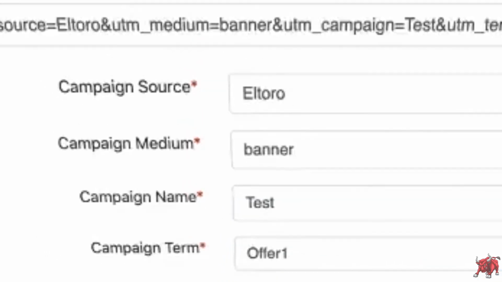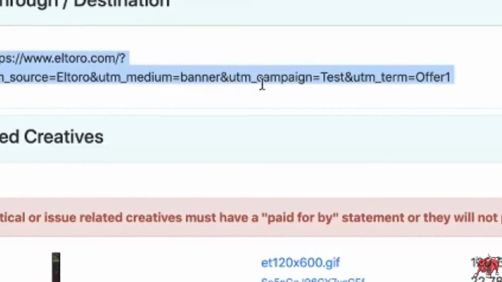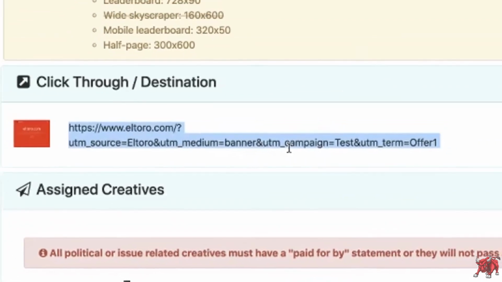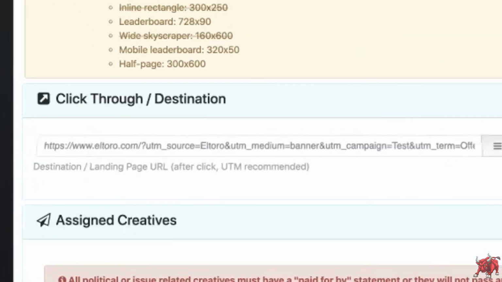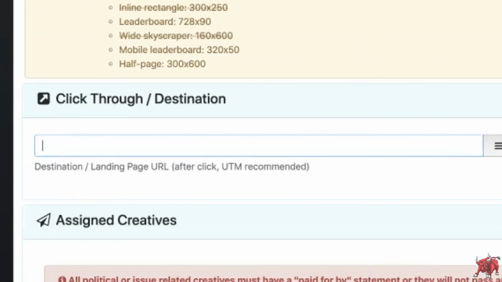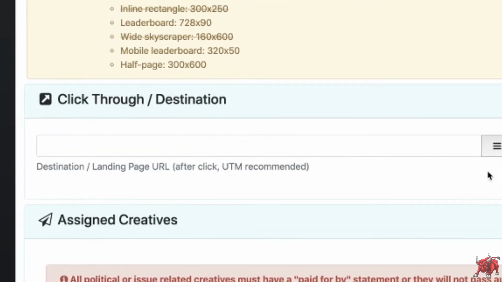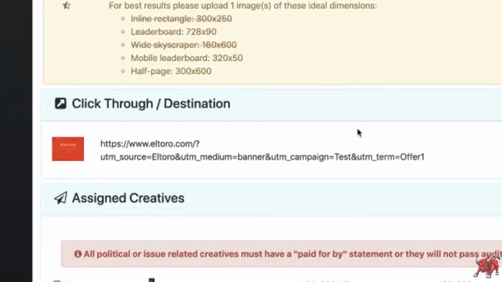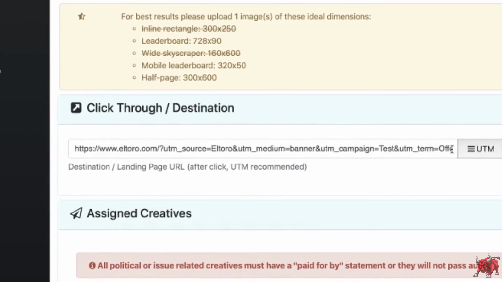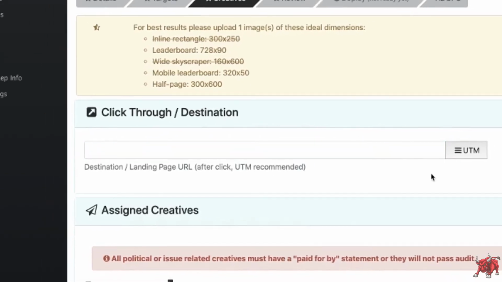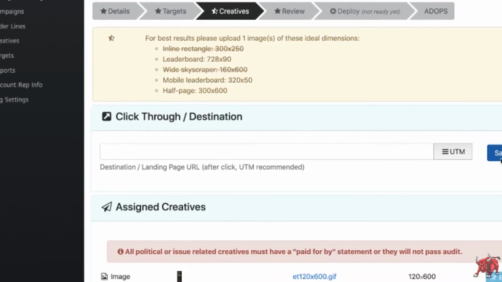Be sure to make use of the underscores instead of spaces. Spaces are not allowed in URLs. Because of this, landing pages will break if spaces are used. After the campaign is live, we can check the data in Google Analytics by looking under Acquisition, Campaigns, and All Campaigns.